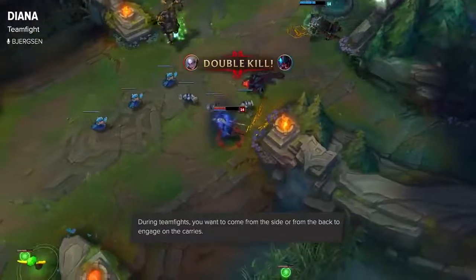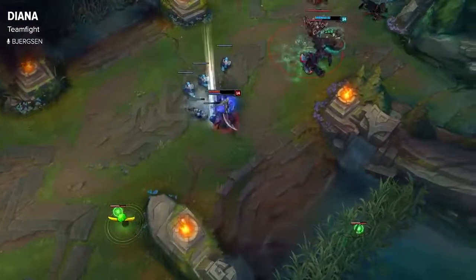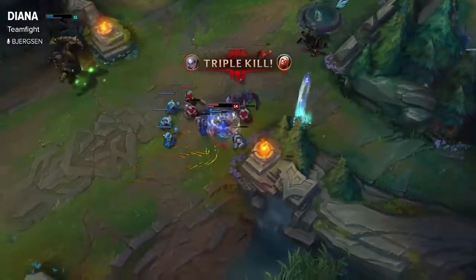So on Diana, if you don't have the optimal team fight, I recommend not going for a team fight unless you get some sort of hard engage from someone else, or otherwise you just want to be split pushing and gaining pressure in the side lane.